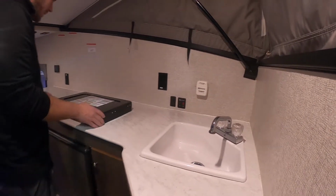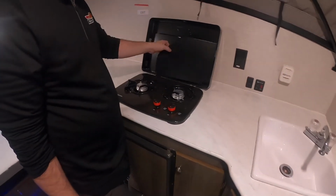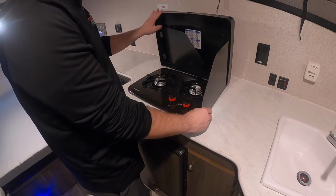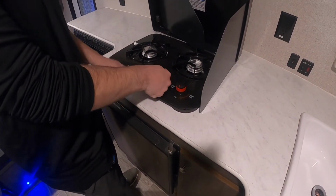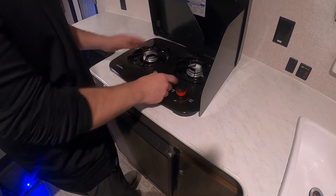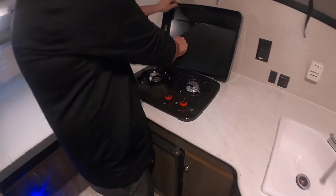Let's see, we've got the stove here. These are manual lights. Flip it down like this. You just turn it to whatever temperature you'd like. Push down on it, and then just, you don't have to push down, but hold a lighter here until it lights. So.